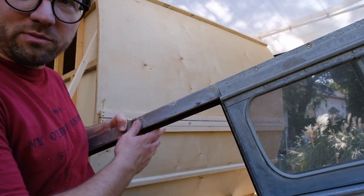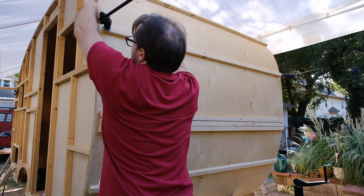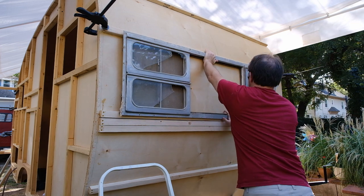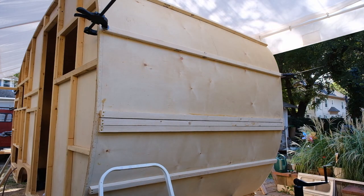Okay, so the next piece I'm going to do is the piece that goes over the window, and I'm going to have to cut some more joists for that because I used them all up. So, you know, this one needs to be accurate, and I don't like leaving windows to chance. So I brought my window back up here, and we'll just put it up there and see what works, compare it to my measurements, and make sure we get this just right. Yep, I think that would be perfect. Perfect if I had another joist that wasn't split to go up.